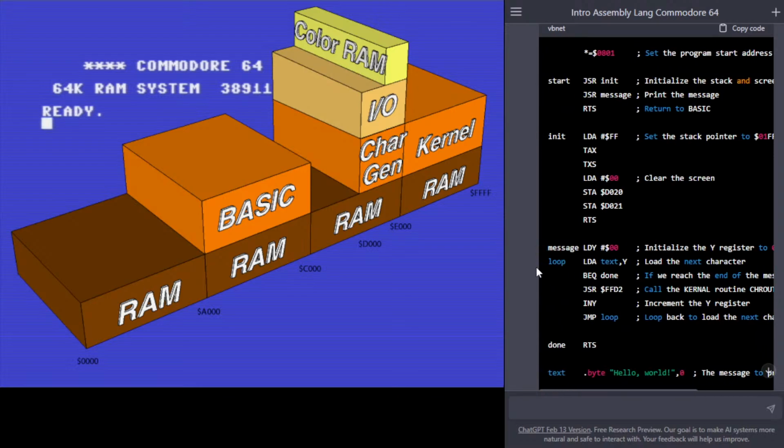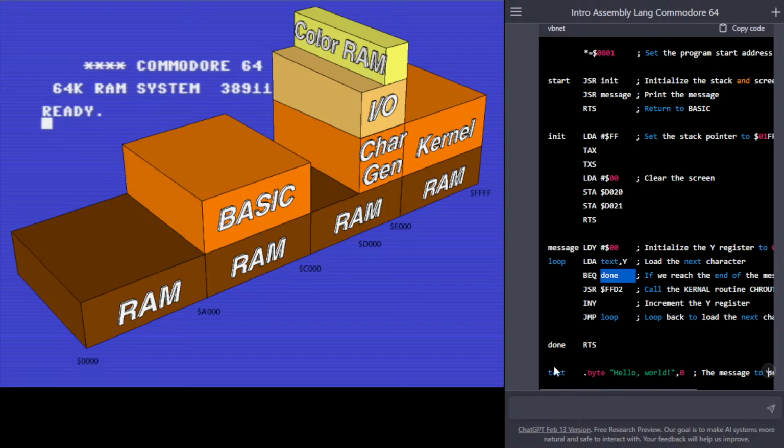Oh, I see. So this is a label, is what it is. It's a label, separate from the message one, and then we're jumping to it. Yeah, so we're creating a false loop, like I was thinking. Well, not a false loop, but we're 100% controlling every aspect of the loop instead of the compiler doing it for us, I guess.